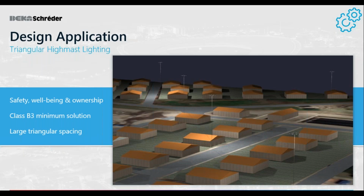I don't know if everyone here is familiar with rural high mast lighting, and generally it uses high pressure sodium luminaires with a very low color rendering. And once you've changed to an LED solution like the OMNIBLAST-E range, you have this immense change of color rendering, going from your almost 27 to above 70 with the LED, with the OMNIBLAST. And this really reinforces that feeling of ownership and belonging, and that the local municipal area, the local government are really looking after its residents by upgrading from HPS to LED, and it's affordable.